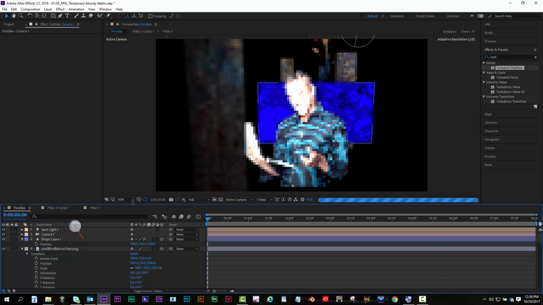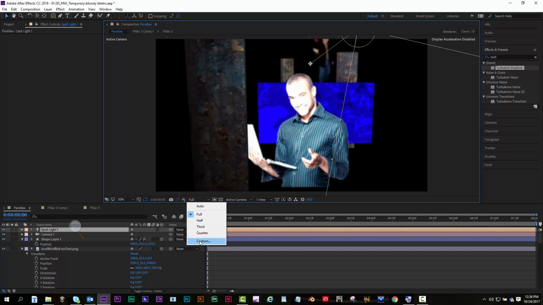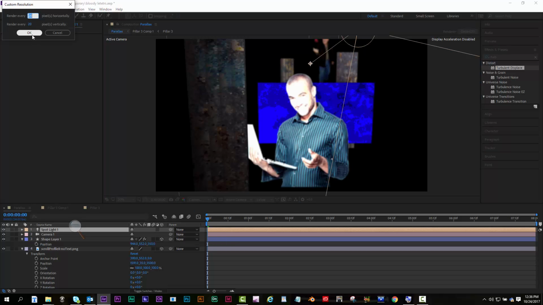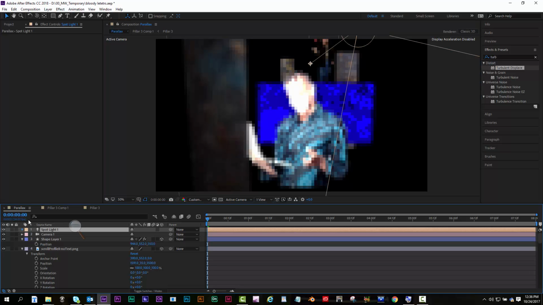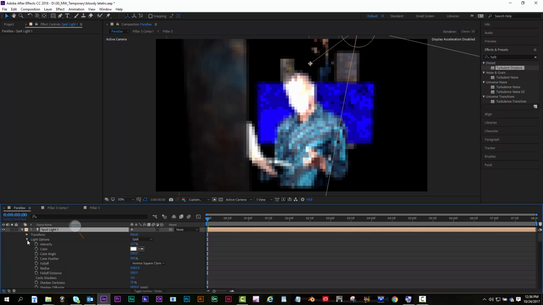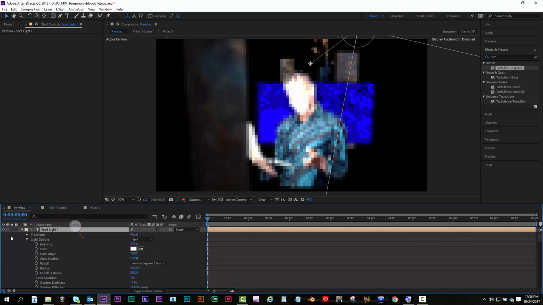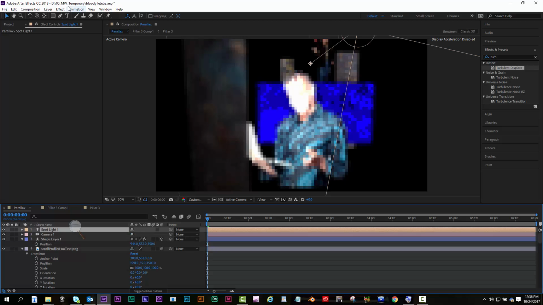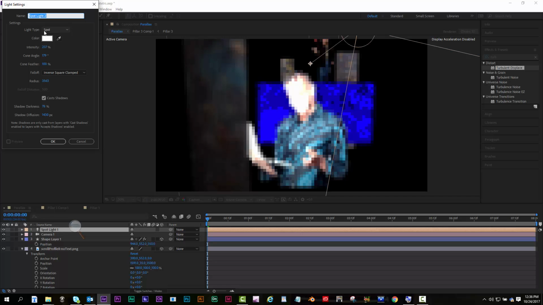Adding lights. One of the key things for that, I'm going to lower my resolution just so I can move faster. The important thing when you add lights, I did a spotlight here. Under light options, you want it to cast a shadow. So I'm going to add another light to the scene just so you can see me do it. So I go Layer, New, Light, Cast Shadows right here. That's the important part. You change your settings to whatever you want.